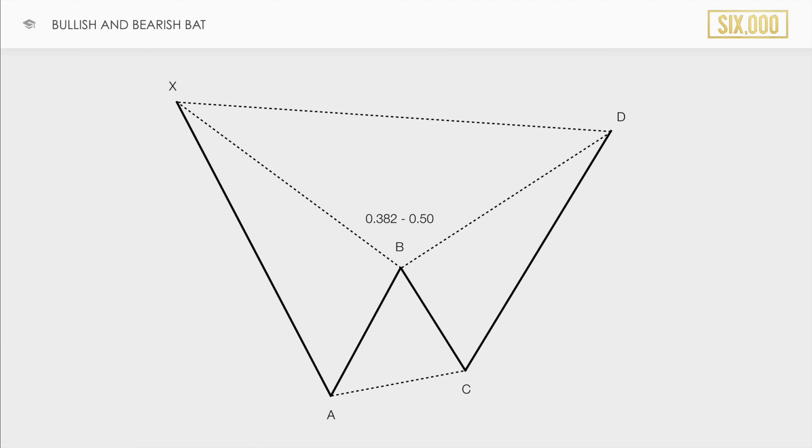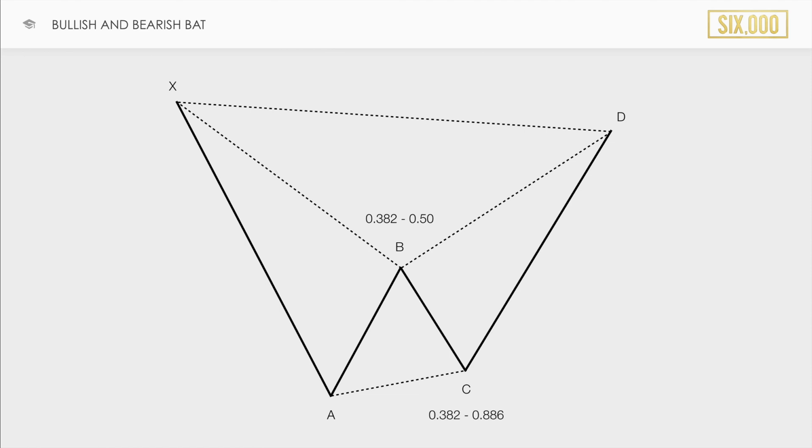I feel that's worth noting. It doesn't always need to be an exact 0.382 or an exact 0.5. Price can be inside those ratios. It can be within that range. But you don't want price to far exceed that 50% measured level. We really want it to be within a close proximity.